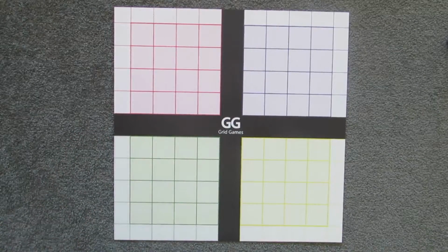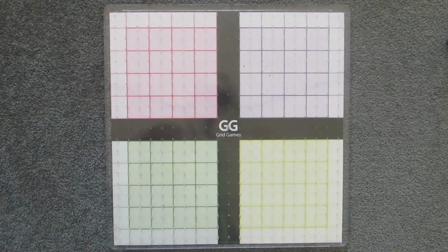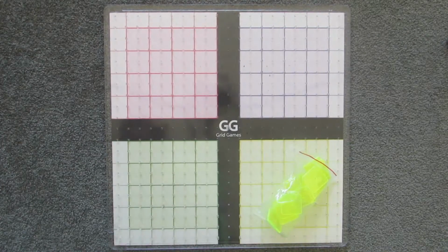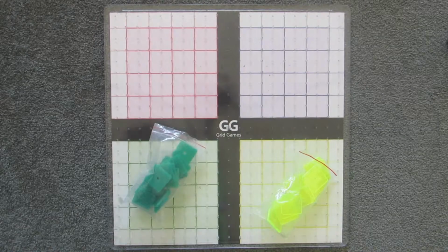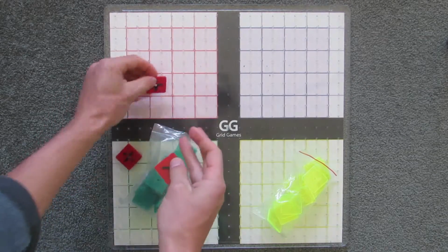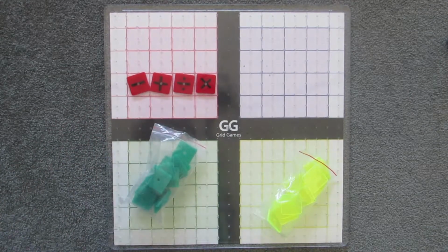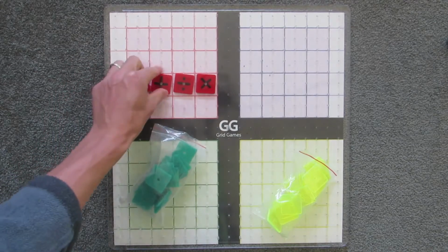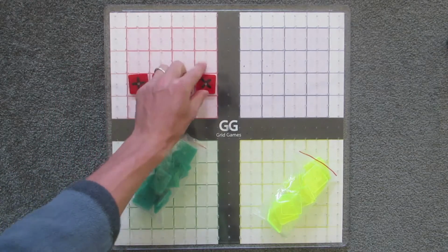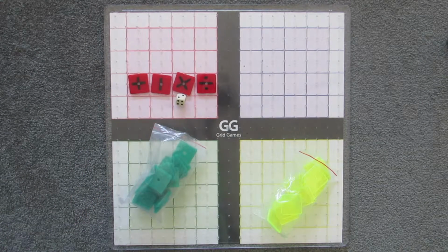Inverse bingo is a 2 to 4 player game. To play, you'll need the Grid Games board, a Think Square overlay, a bag of coloured tiles for each player, 4 tiles marked plus, minus, times and divide, and on the flip side they're inverse. So plus, minus, times and divide. And as well as that, you'll need a 6-sided dice.